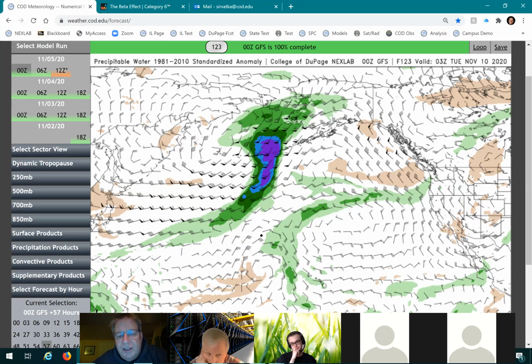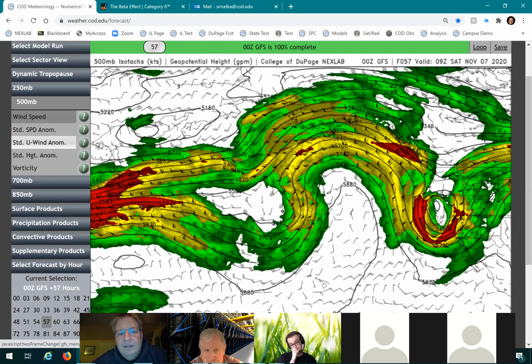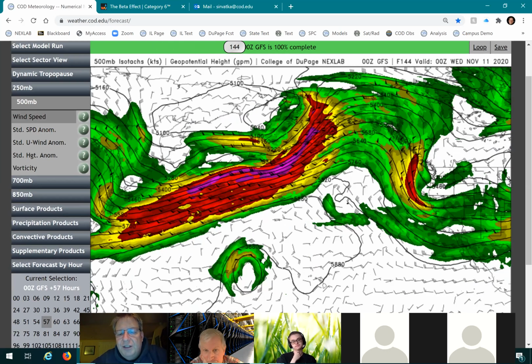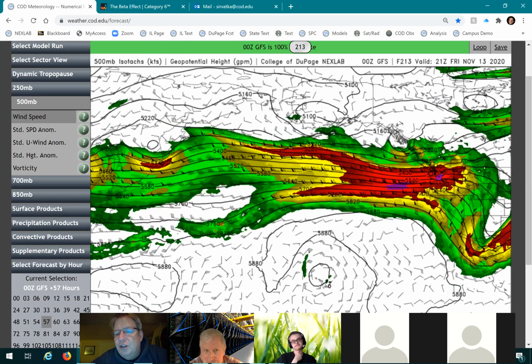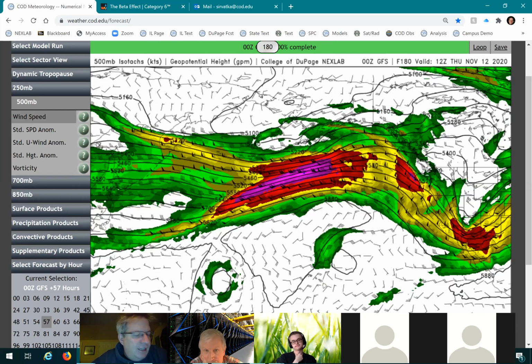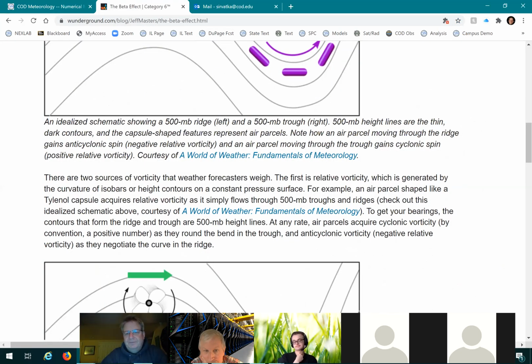Notice what's out here. What is this? 123 hours. It's a big cyclone, right? I've got a big upper level low that's coming out. Those things are stopping any sort of good flow from coming into Southern California. But that would be true of a La Nina, which is what we're in, which is not necessarily good for California drought ending. Anyway, sorry, I digressed because I got interested in something.